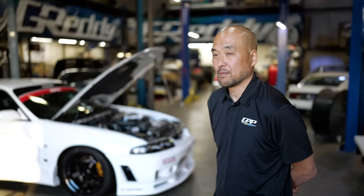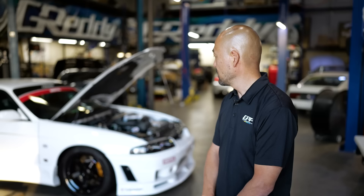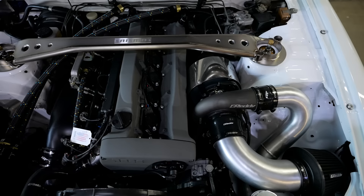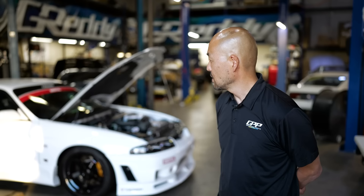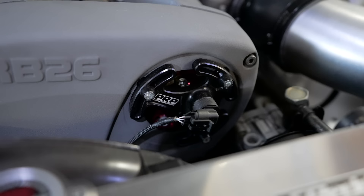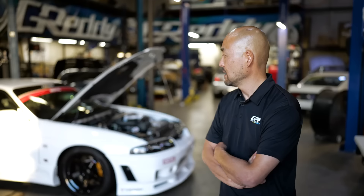This is still the original engine, but it already has a 2.8 stroker kit with the oil pump and Nitto internals, so we kept that. Compression and leak-down are still decent. Currently it's a single turbo with an Artec manifold. We have a twin turbo setup we might be testing fairly soon — Artec is working on a twin turbo setup as well. We're a pro dealer for the RGP 68R on the west coast. We also have a flex fuel sensor, so we'll test it on ethanol. The PRP trigger kit with the R35 coils and Haltech ECU — it's not fully tuned but I'm already able to boost it.